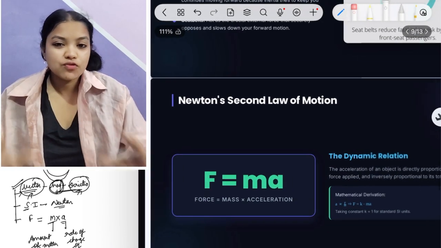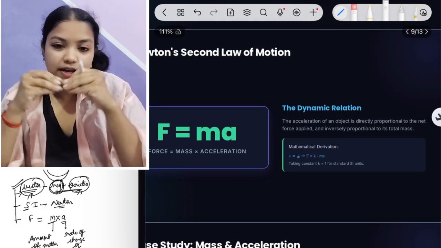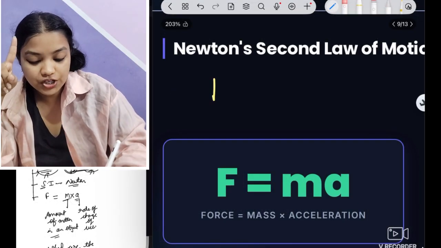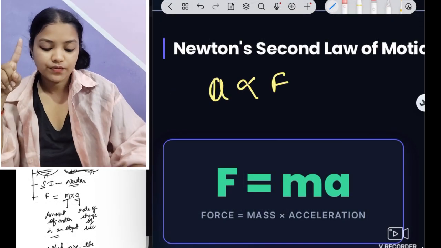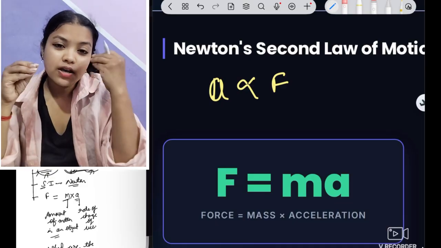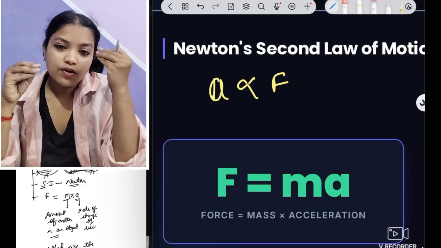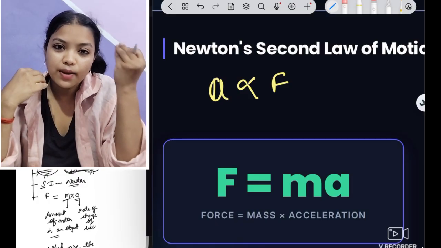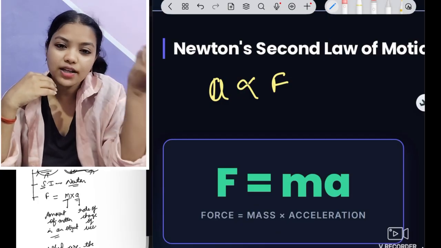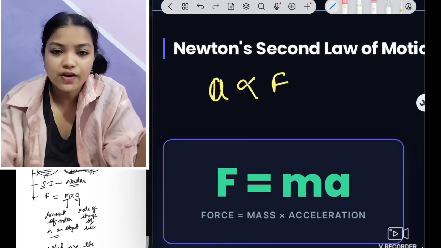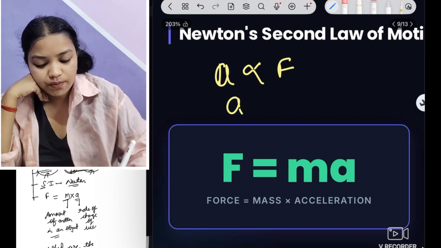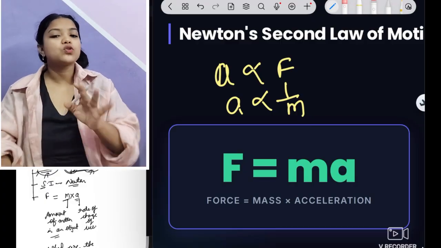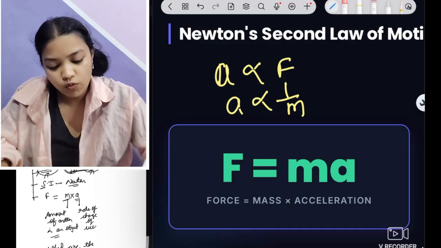अब न्यूटन सेकेंड लॉ ऑफ मोशन कैसे ये फॉर्मूला को डिराइव करते हैं? न्यूटन सेकेंड लॉ ऑफ मोशन को यूज करके. अब न्यूटन सेकेंड लॉ ऑफ मोशन क्या बोलता है? एक्सेलरेशन इज डायरेक्टली प्रोपोर्शनल टू द फोर्स, meaning the acceleration of an object would depend upon the magnitude of force we are applying. अगर हम लोग फोर्स ज्यादा अप्लाई कर रहे हैं, देन एक्सेलरेशन विल बी लार्जer. Then acceleration would be inversely proportional to the mass. अगर mass ज़्यादा है तो ऑब्जेक्ट स्लोअर स्पीड से मूव करेगा. Now combining both equations.